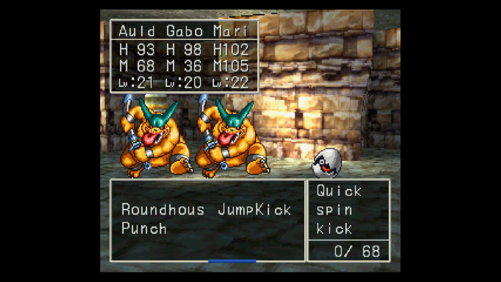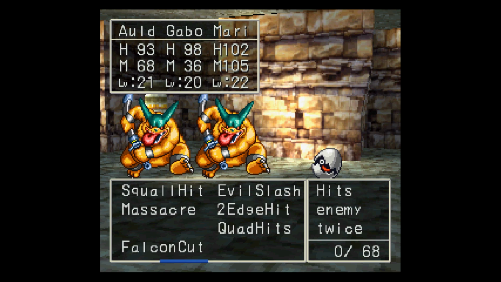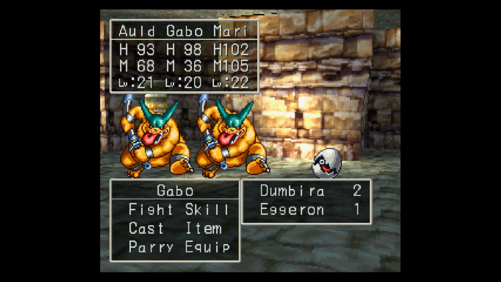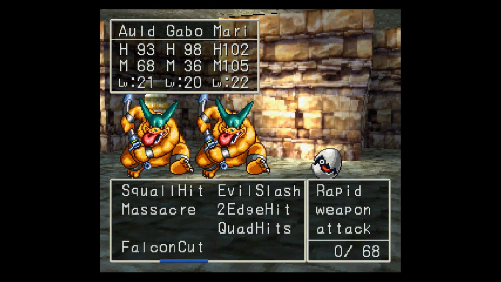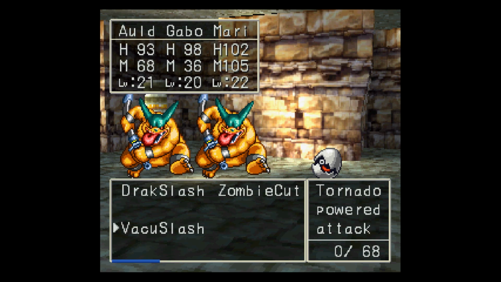What else do we have that I haven't used? Hits enemy twice. Rapid weapon attack. Alright, so Squall hit, that's Mercurial Strike, 80% damage, but you strike first. Evil Slash is increased chance of a critical hit or nothing. Massacre does a lot of damage, but it can hit your own people. Two-Edge hit, deal extra damage to them, deal some damage to you. Quad hits, of course, is 4 random hits. Falcon Cut is Falcon Cut. Vacuum Slash, Tornado Powered Attack. I don't think we've tried that.